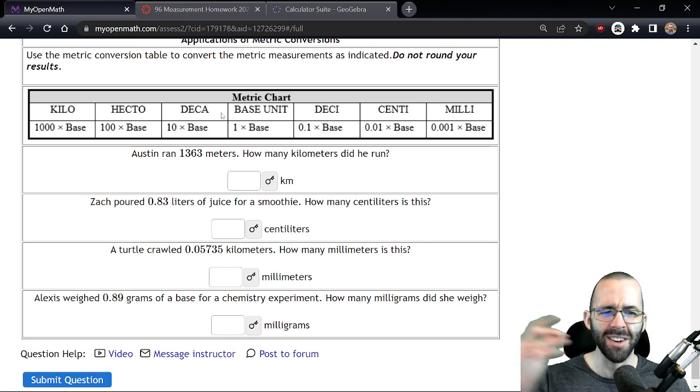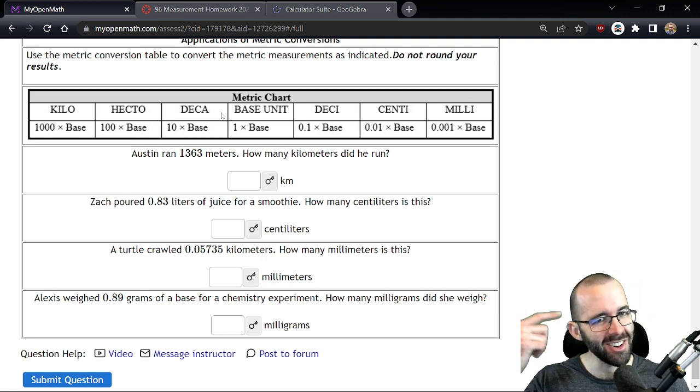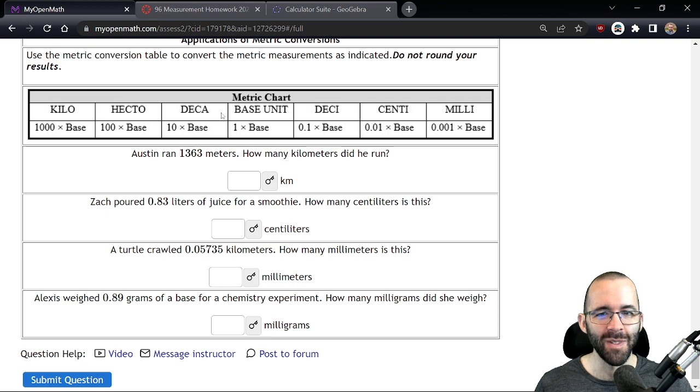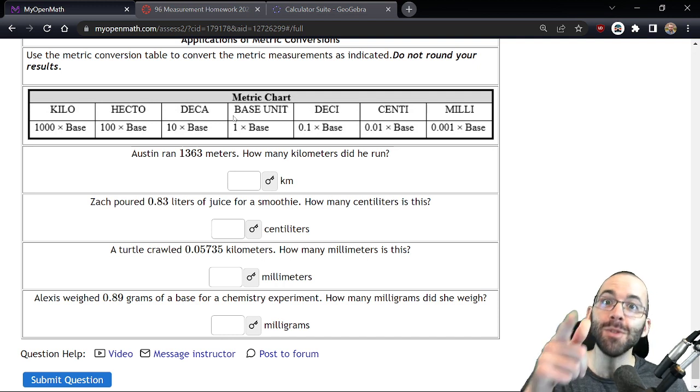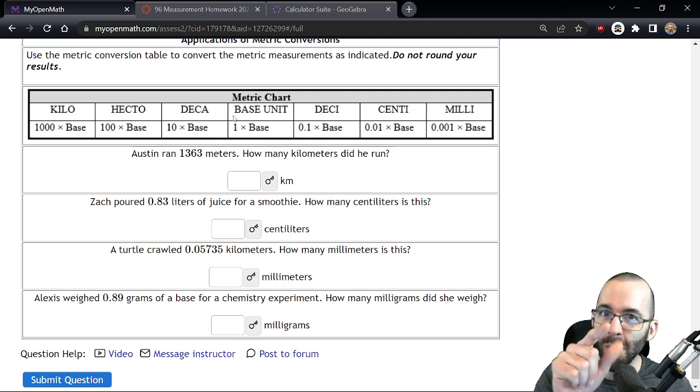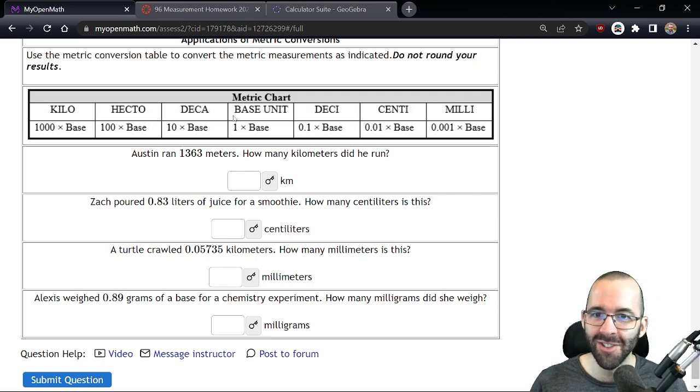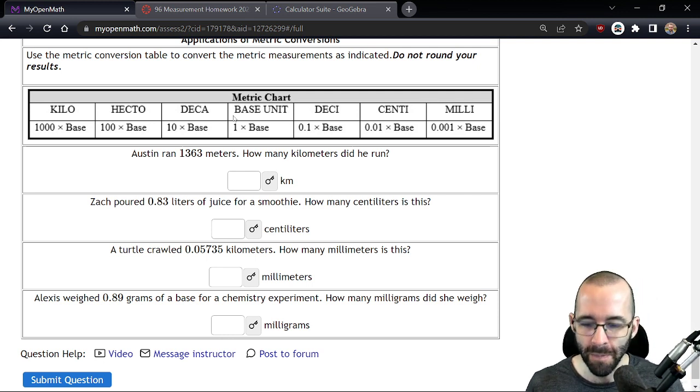I don't know why bigger is to the left. A little counterintuitive. But I didn't make this chart. I grabbed this from somebody else. It keeps you on your toes. Make sure you're reading. Always read those instructions, okay? Very important.